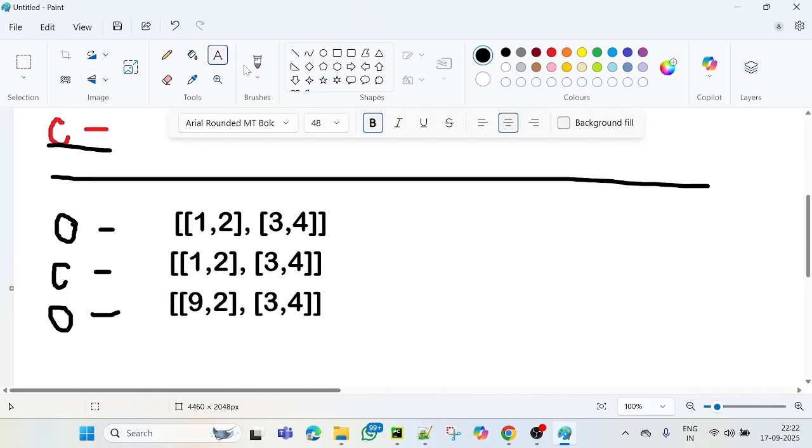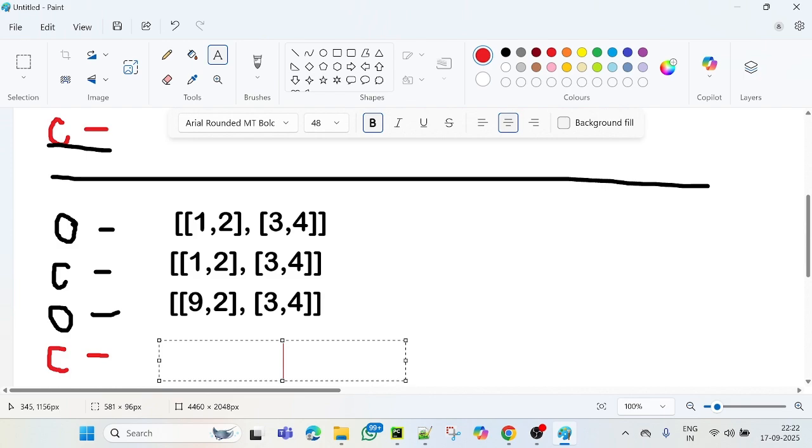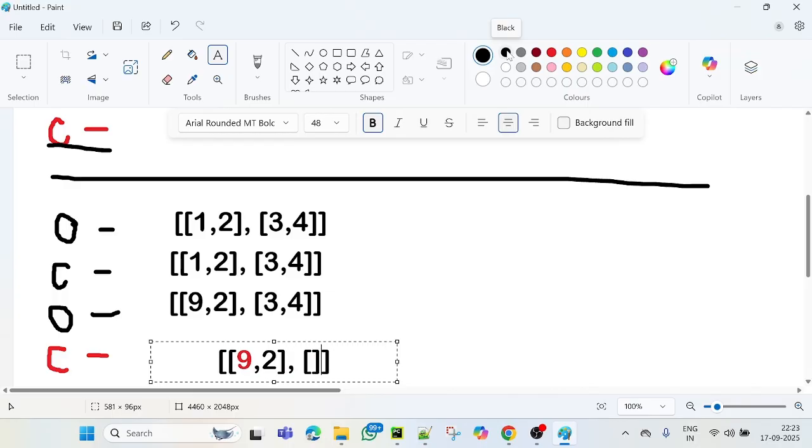Now again we will see the copy object. If we do a print statement on the copy object, what will it display? Let me first write the output, then explain.